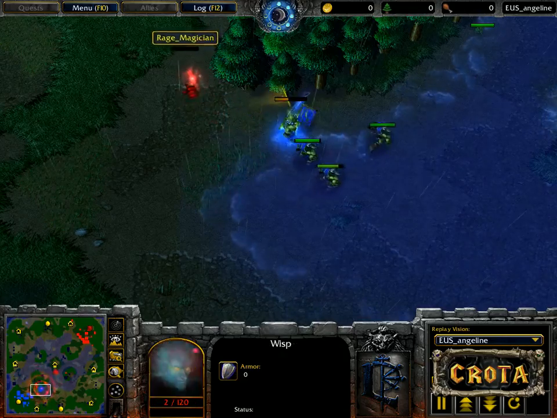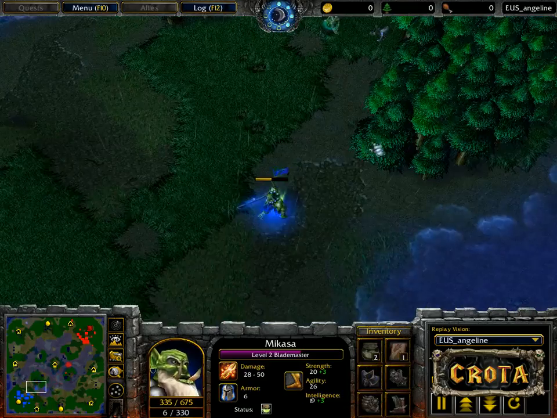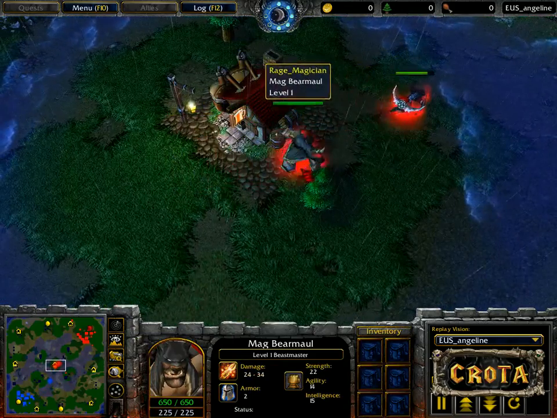All right, Execution. There's the Wisp. Is he going to get a detonation off? Yes, he does get the detonation off, removing a bit of mana. Very important to not give extra experience to your opponent's hero at this point and time.